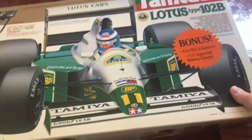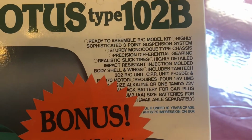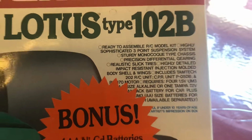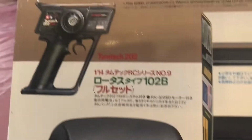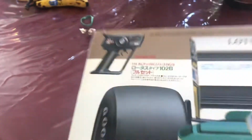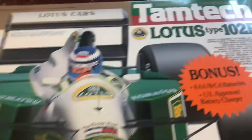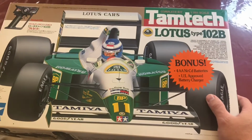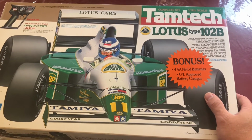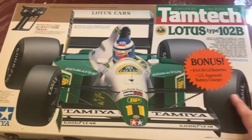So this is a Tamiya Tamtech Lotus Type 102B, as the box says. Here are some little details. You can pause and take a look at some of the stuff that comes with it. It's 1/14 scale. That's the transmitter that comes with the Tamtech cars. The Tamtech cars were a certain line by Tamiya. I'm not familiar with this 1/14 scale or these Indy cars. I'm more familiar with the older Tamtechs that are 1/24 scale. I have a Porsche of some sort in 1/24 scale.